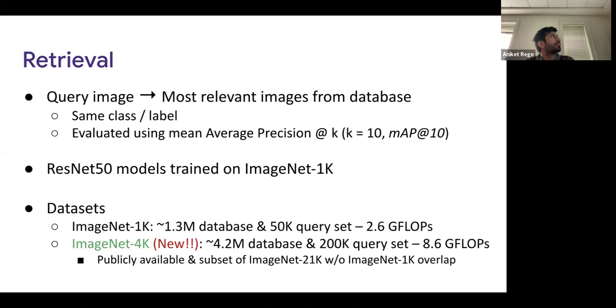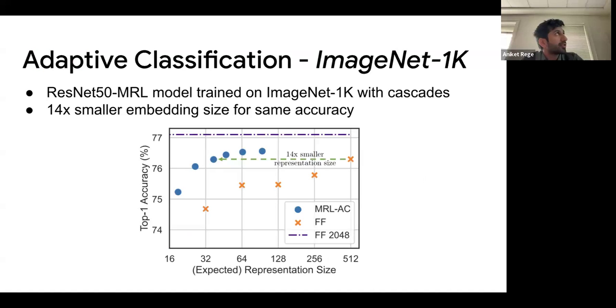Okay. Quick question. Is this for inference or for training? Like the adaptive classification? I mean, you learn the thresholds with a holdout set of the train set, but this is an inference test. This is just checking what your test accuracy would be after you do this. But during inference, if you wanted to know what the ideal size would be, would you need to do inference on each of the samples until you find the one that best fits your input?